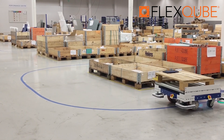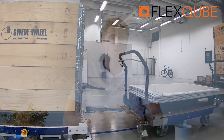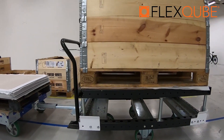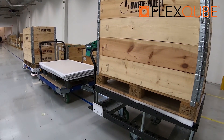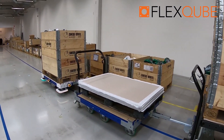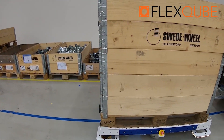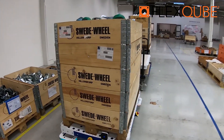The final difference between the e-car and AGVs is load capacity. Many AGV solutions do not actually carry load themselves and instead rely on driving underneath a material handling cart or towing a material handling cart that actually has the load. Whereas the e-car has a load capacity of up to 1,000 kilos, or about 2,200 pounds. It can carry load itself while also having the ability to tow carts with load behind it — it can tow up to 2,500 kilos while still carrying 500 kilos on itself. This gives you quite a lot of flexibility on how your loads will actually be transported through your facility.